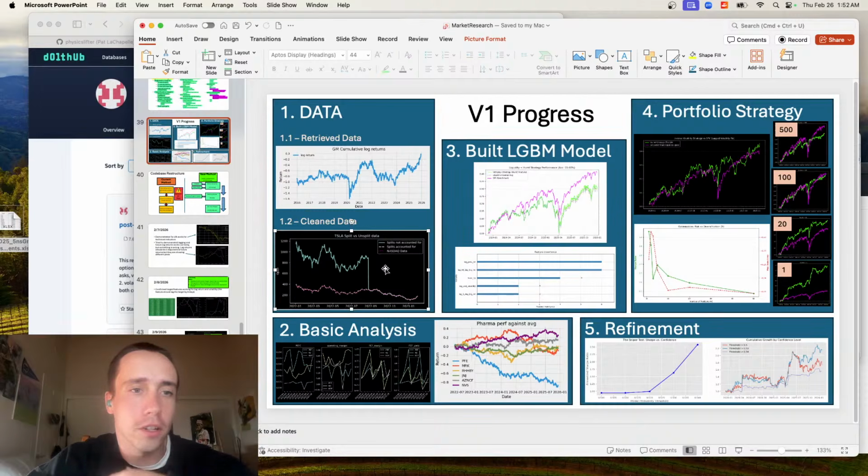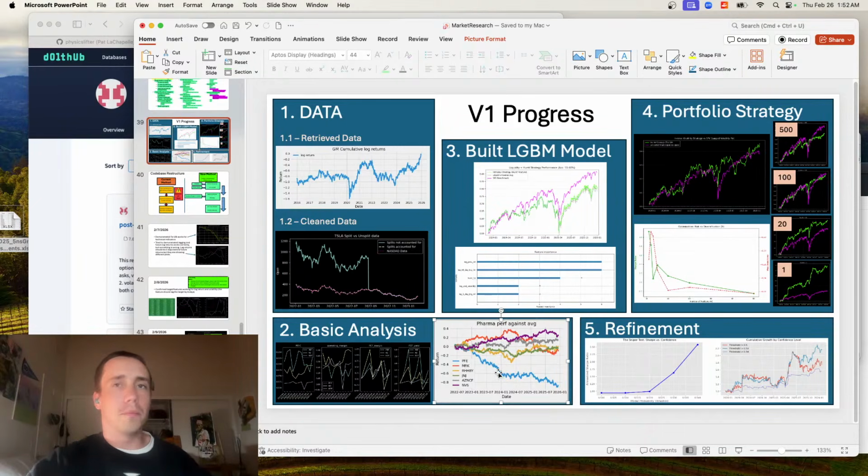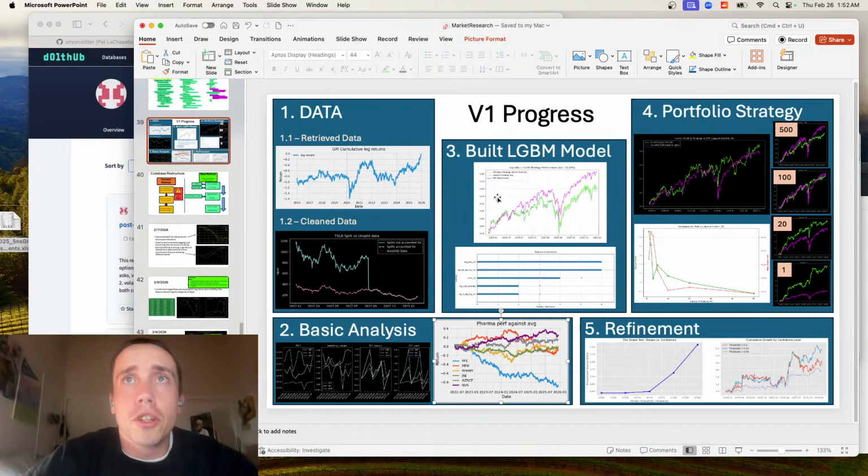I had to do some stuff to clean up the data, account for stock splits, etc. Did that. Did a basic analysis where I'm basically qualitatively looking at stocks. This is different stocks in a sector compared on their fundamentals, quarterly reports, and this is the price performance of the stocks versus the whole sector. The next thing, so this qualitative analysis is cool to look at, but it's hard to get a real strategy from this. So the next thing was a light gradient boosting model, which is really useful for stock data.